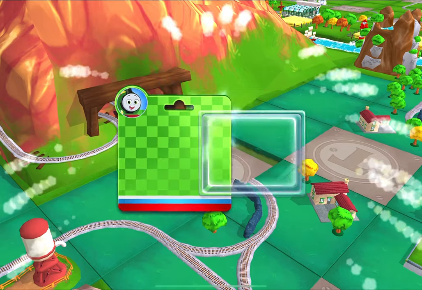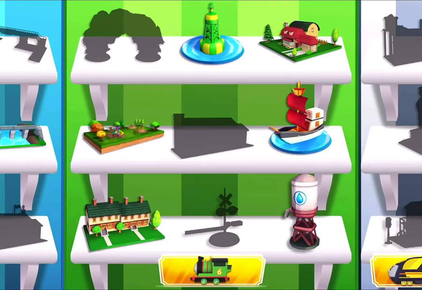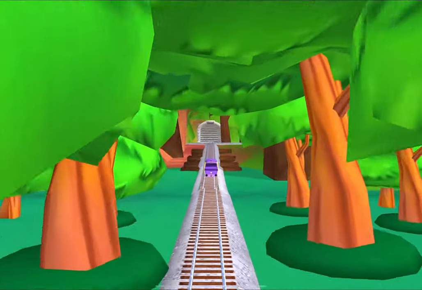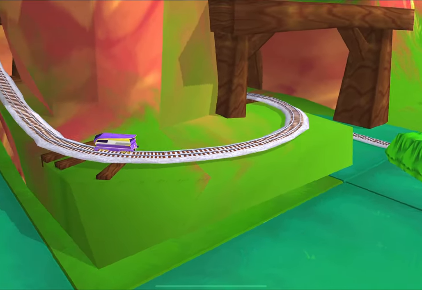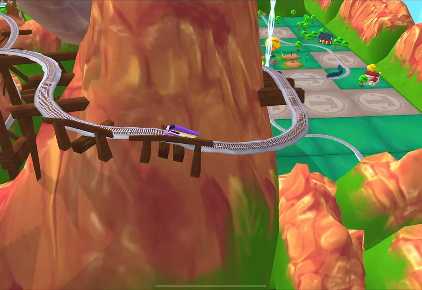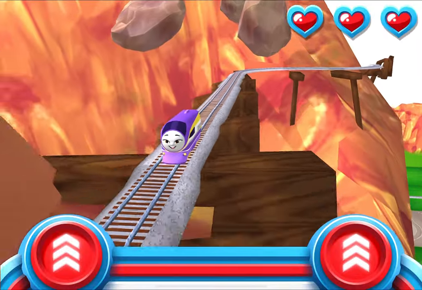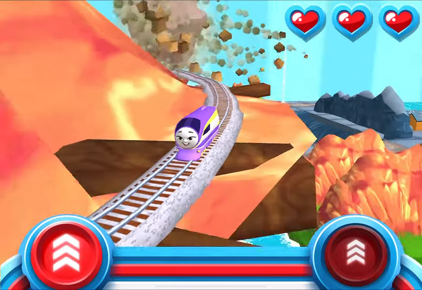Just slice or tap it to open. Look how super duper your train set is! Watch out for that rolling boulder! It's coming in fast! Help your engine race down at super light speed before it catches up!